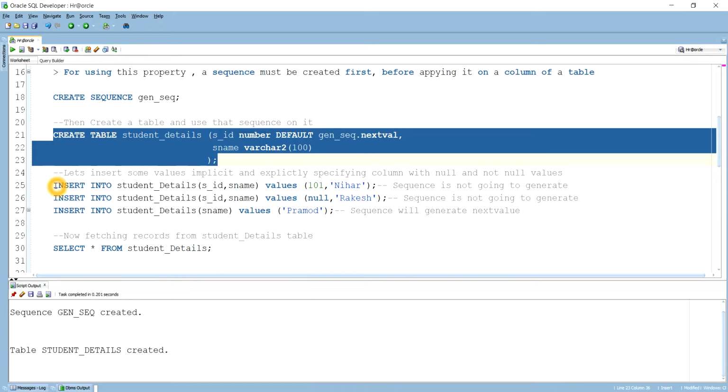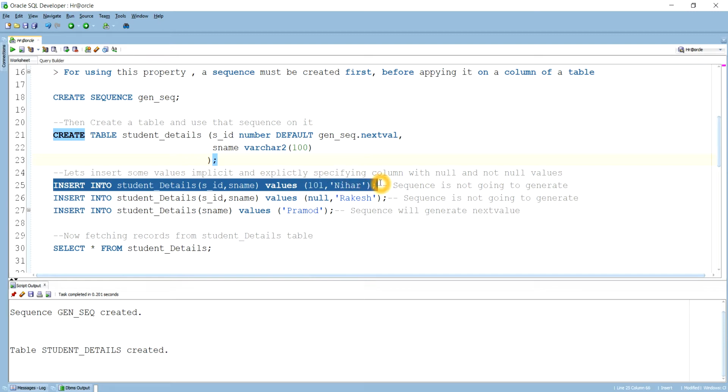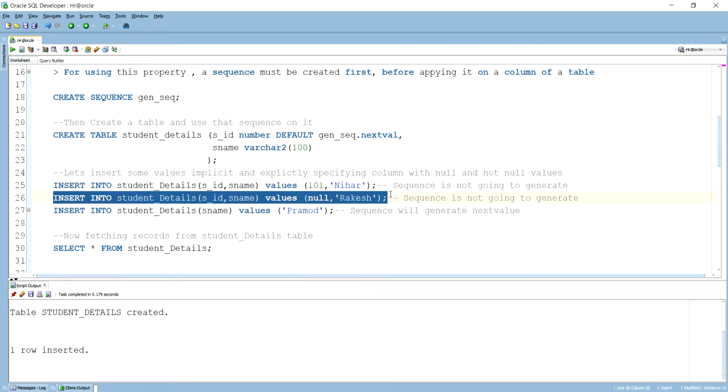Let me insert the first record. I am explicitly inserting 101 into the SID, which means it will not generate the sequence. So I have inserted one record for Niha, and in another I am inserting a null value. As I said, if I insert a null value, then that null value will be stored because it is an explicit value. The sequence is not going to generate because we are explicitly inserting null. So let me insert this for Rakesh.